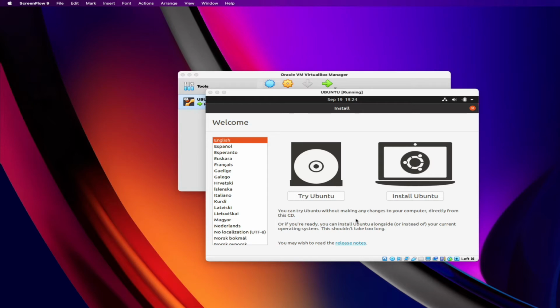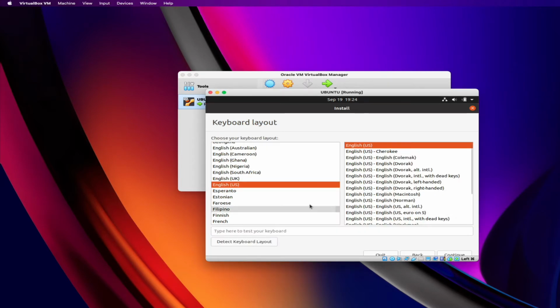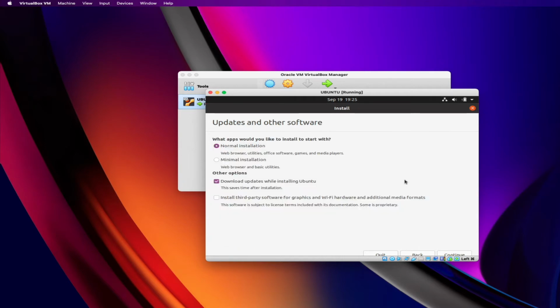So once we get this window, we're going to select install Ubuntu. You can select the language here. I'm going to keep it English, and the keyboard layout is English. On the type of installation, I'm going to select minimum installation. I'm going to use the virtual machine just for running EGS simulations, but if you want to explore more with Linux and have, let's say, a spreadsheet or a word processor, or maybe games or some other utilities, maybe you should go with normal installation.